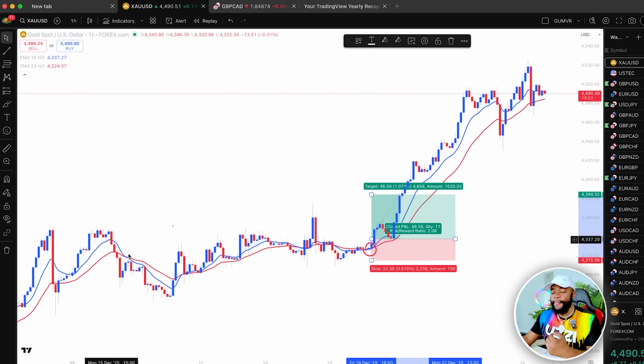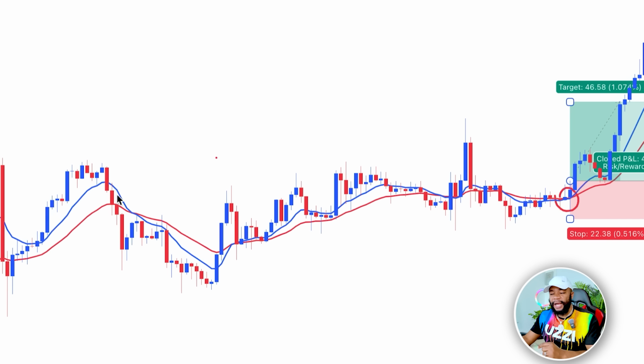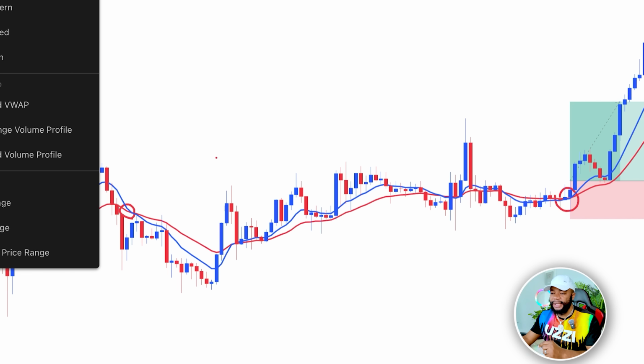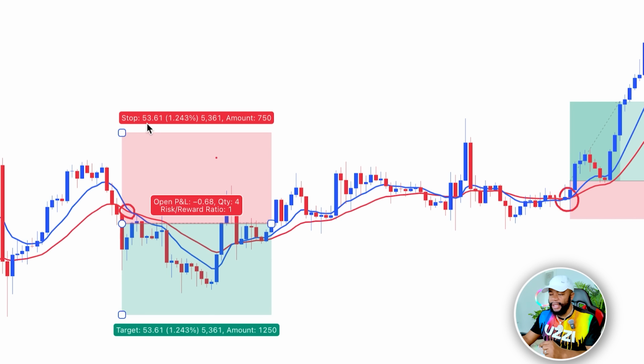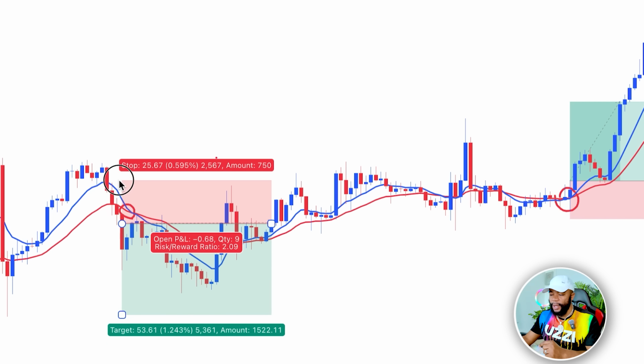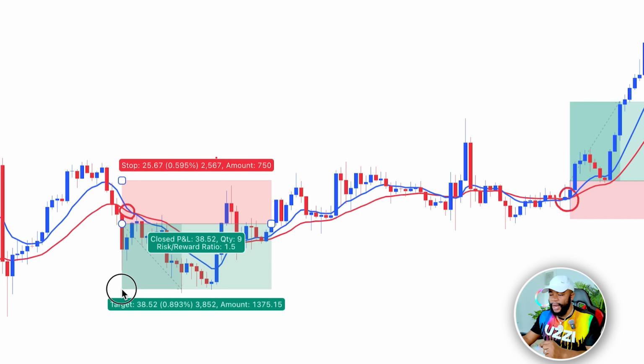We get a sell signal anytime the fast exponential moving average crosses over the slow exponential moving average from above. In our case, it would have been right here. So this would have been our sell signal right here. We would have gotten in on a sell by the close of that candle right there. Stop loss would have just gone somewhere here. We go for a risk to reward of 1:2.